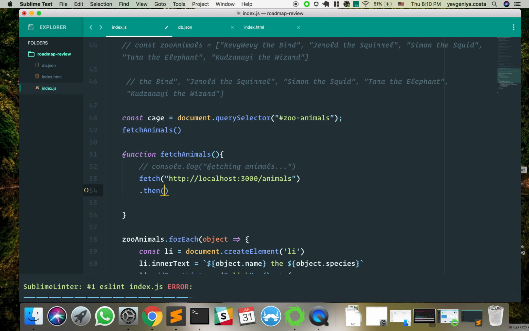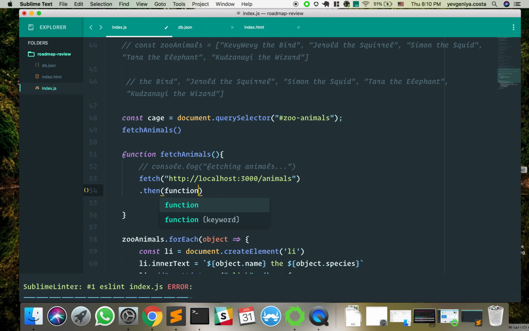What does .then take? It does take a response, but before we get into taking the response, it actually takes a callback first. So that callback takes a response. So how do we write a callback again? Function. Yeah, we just write a function. It's just a regular old function, right?